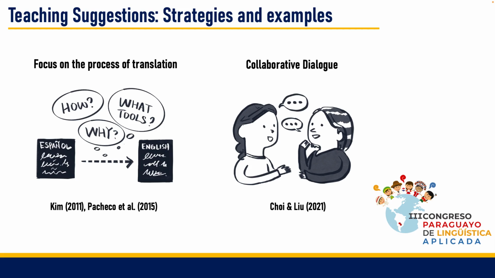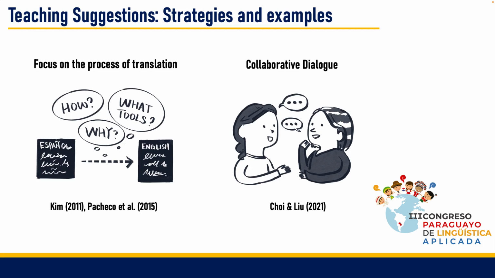Once the teachers have a good understanding of the context and the content they're working with, then they need concrete strategies and techniques to help their learners make and expand their meaning. That's why in this section of the book chapter called Teaching Suggestions, we offered a few strategies and examples for teachers to use with their learners.